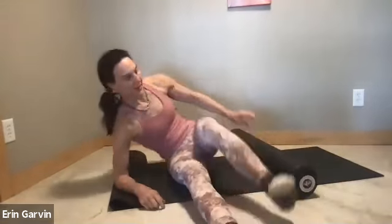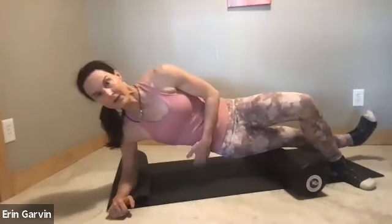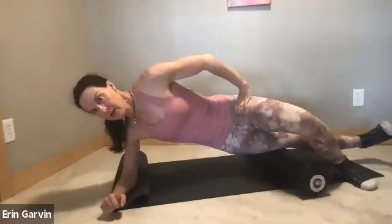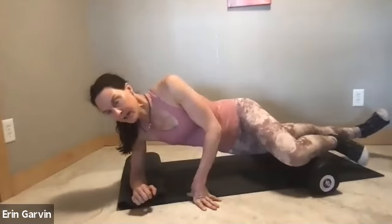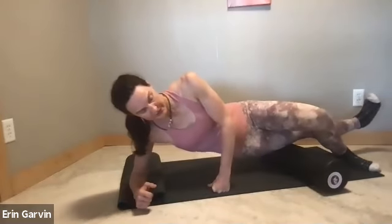Change. Elbow padded. All right, we got a roller underneath that band. The left foot could be on the floor. Back and forth. Good, and maybe even forward. This area doesn't always tell you it's tight. It'll tell you your lateral knee hurts or your hip is feeling tight or arthritic. And a lot of times you can resolve those tightness issues with rolling this out.